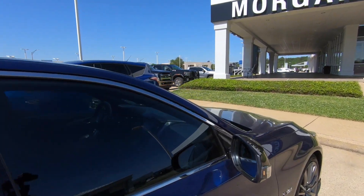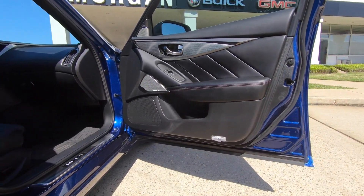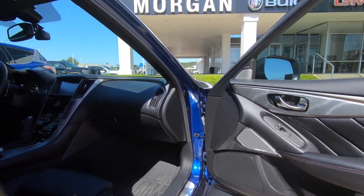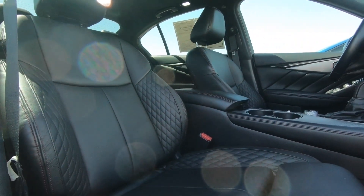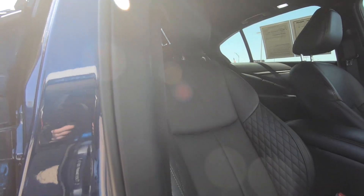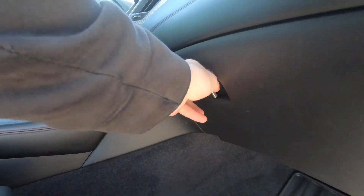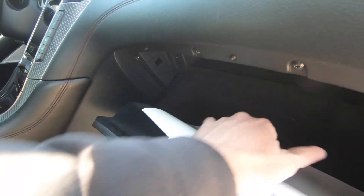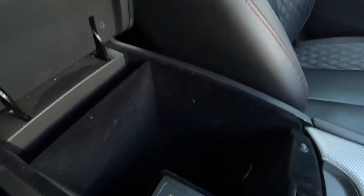Looking into the interior through the passenger side door — if you're looking for door bins, you better call shotgun, because that's where you'll find them on the front doors. Taking a quick look into the driver's compartment through the passenger side: power seats for the driver and the passenger, comfortable with a little bit of bolstering. And if you're wondering how much you can stash inside the glove box — it's pretty deep down in there.